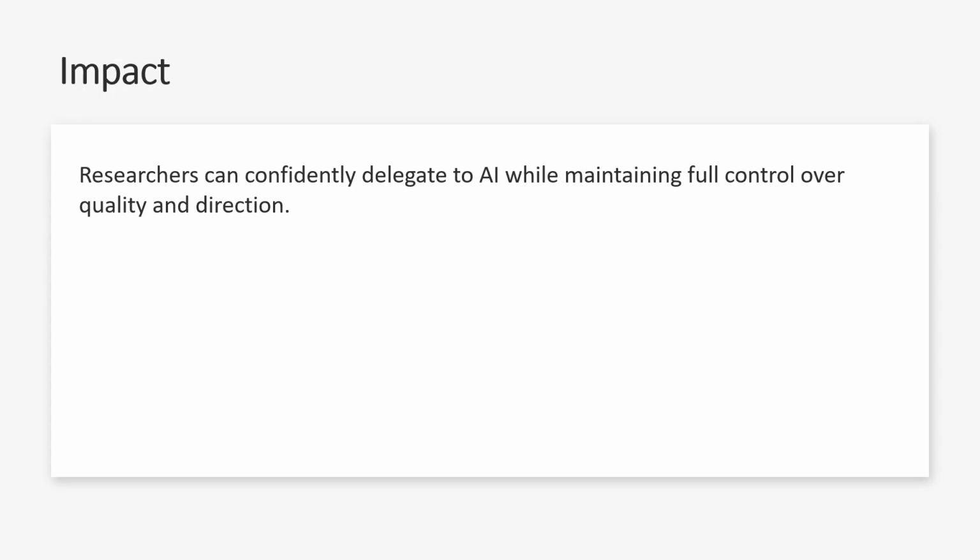Let us consolidate the key takeaways from this video so you can apply them starting today. First, the problem is very real for researchers everywhere. Many either avoid AI entirely or use it without proper oversight, and both patterns create significant problems for research quality and integrity. Second, the AI sandwich method provides an elegant and practical solution. 3 layers working together: human intent at the top defining goals, AI processing in the middle doing generative work, human evaluation at the bottom verifying everything.